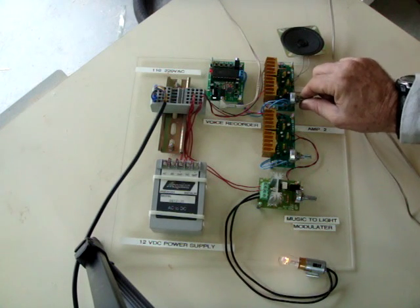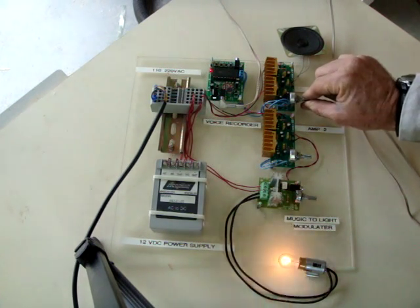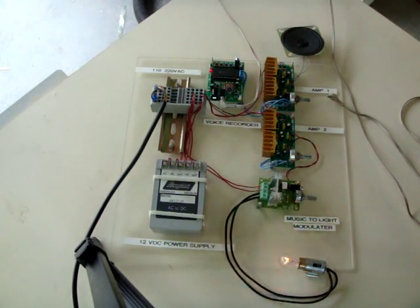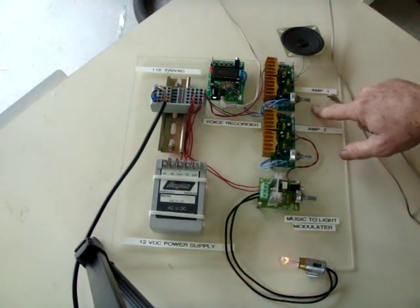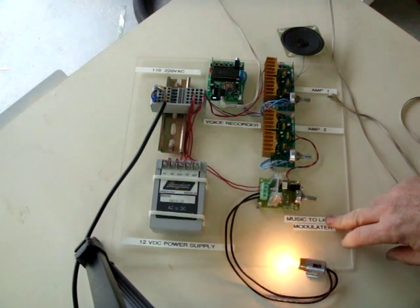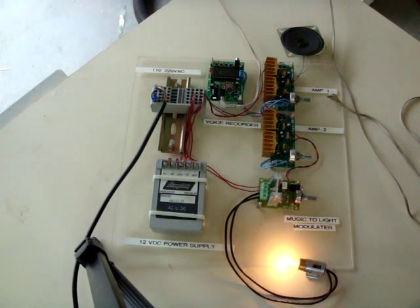This allows me volume control on the speaker. I'm using a small speaker, but you can use a very large one if you want. This has up to 30 watts of output. This amp gives me the ability to adjust the sensitivity of the light.